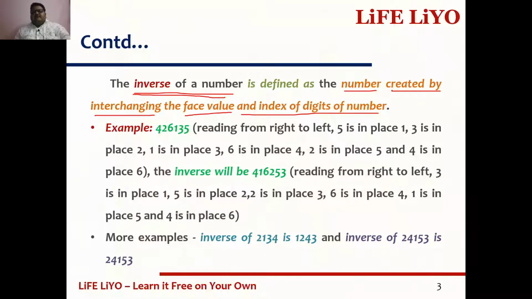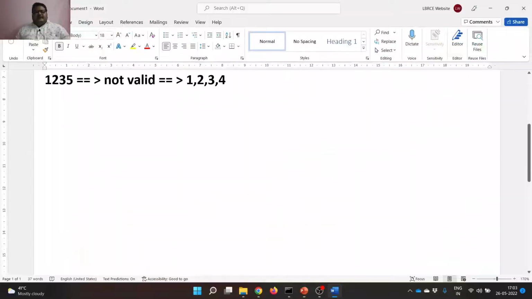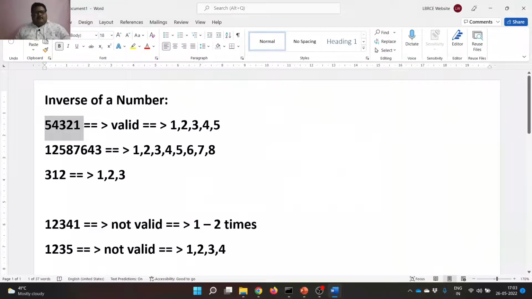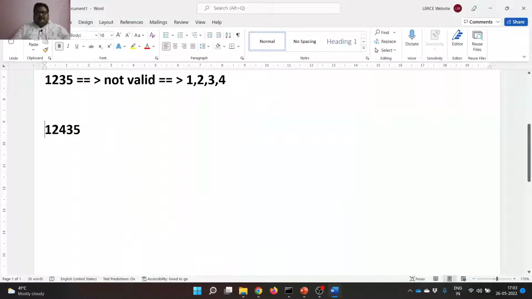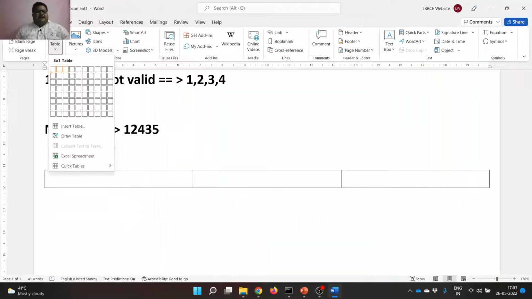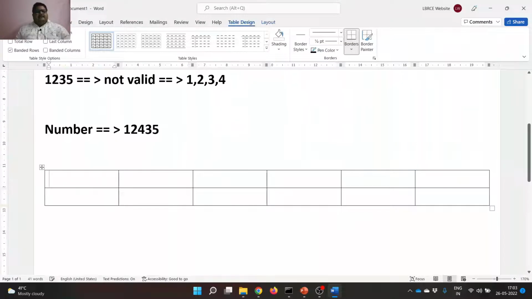What do face value and index value mean? I will tell you. Let us assume the number is 1, 2, 4, 3, 5. I will take a table representation, 5 digits: 1, 2, 4, 3, 5.